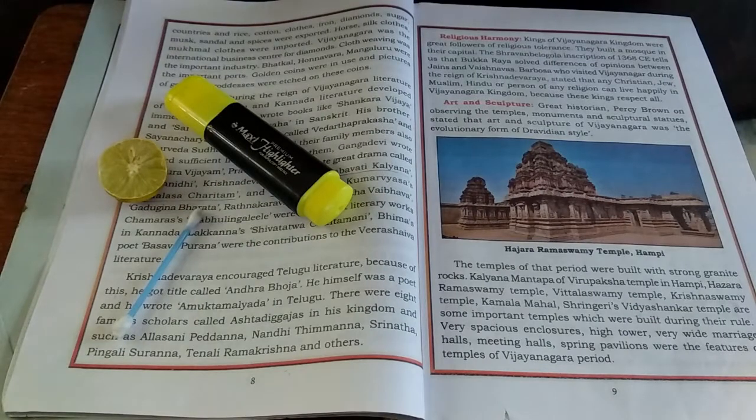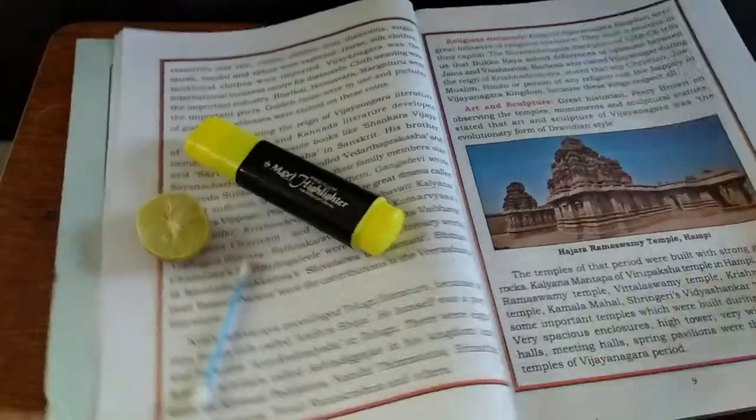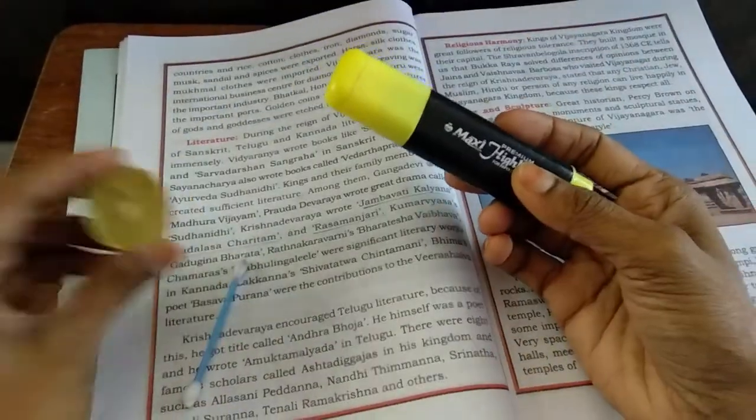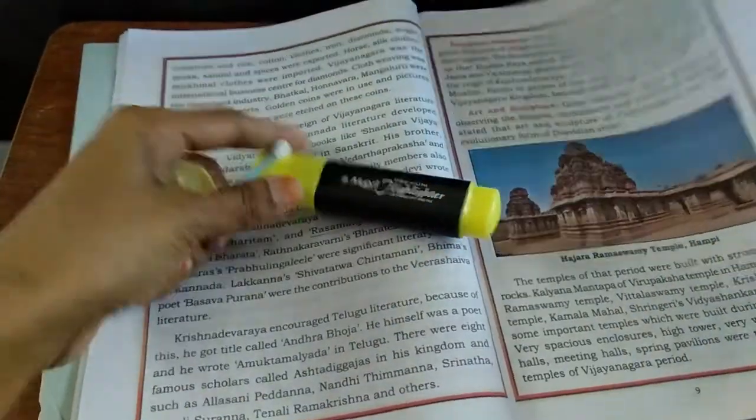Today we are going to do a new video, a new experiment. The experiment is highlighter experiment. So let's go into the video. For this experiment we have taken the highlighter, half a lime, cotton bud. So now let's see how to do this.